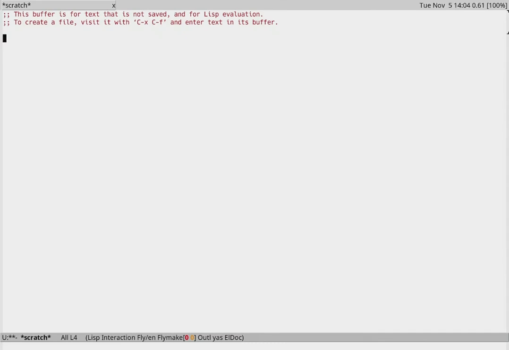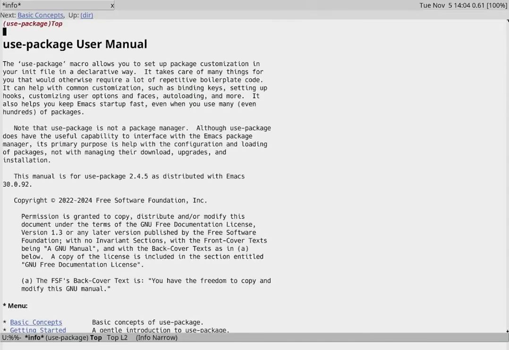Right. Next up, use-package integration with package-vc. For those not familiar with either of the two, or at least one of the two, use-package is a popular configuration macro. What it does is it allows users to declaratively specify packages they would like to have installed and configured in their configuration file, so that, for example, if you copy your init.el from one system to another, it could bootstrap the entire configuration, downloading all the packages you want without having to manually do this on every system you'd like to use. This allows configurations to be self-encapsulated and portable.